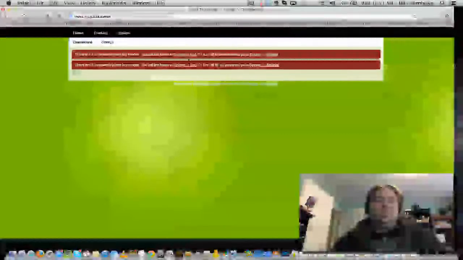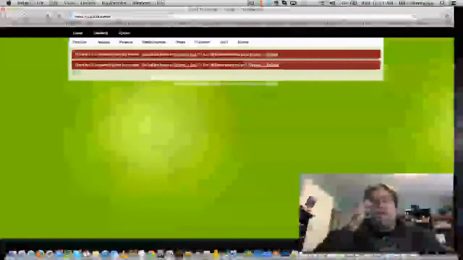Don't worry about these little warnings at the top that pop up. I've actually turned them off, but they're still showing up. Those were just for debugging. So anyway, at the top we have Home, Tracking, and System. You're pretty much just going to be using tracking. So let's click on that. Then we have Statistics, Wizards, Projects, Traffic Sources, Offers, Creatives, Links, and Sub-IDs. Right now, I'm going to just focus on Empower for you guys, because I know that's who this is for.